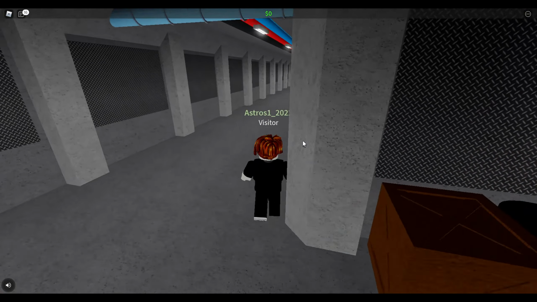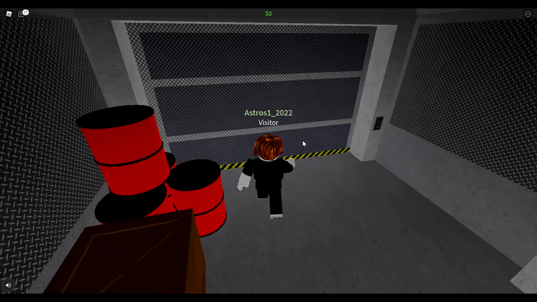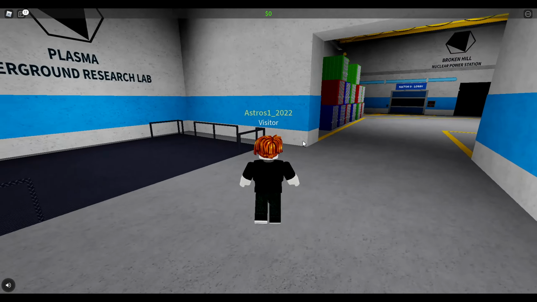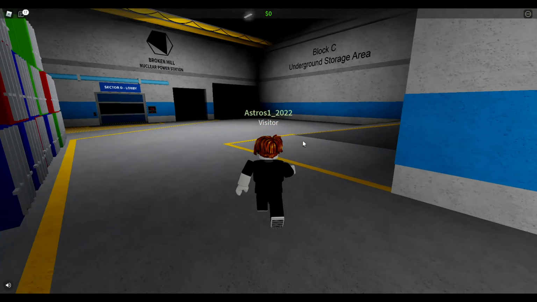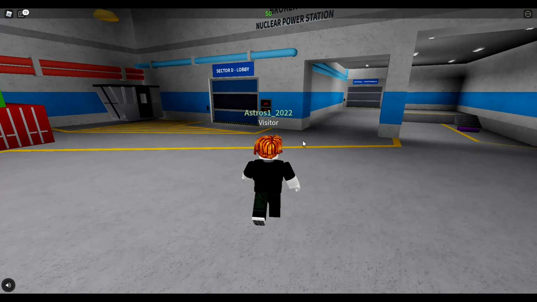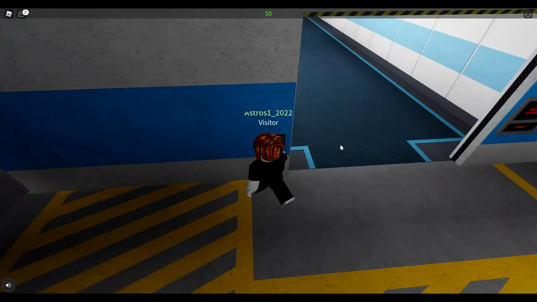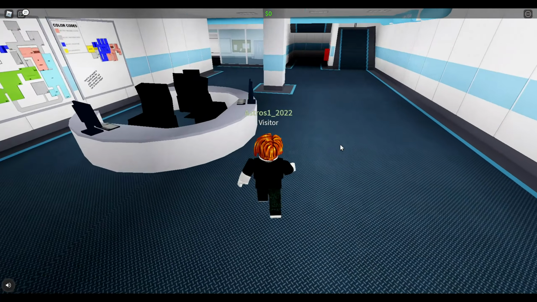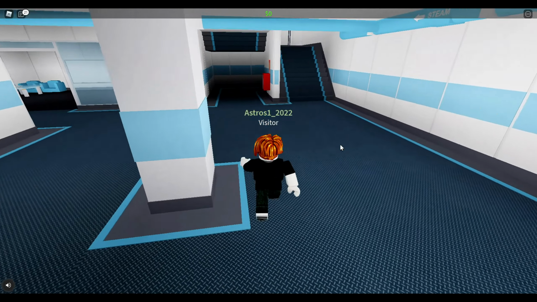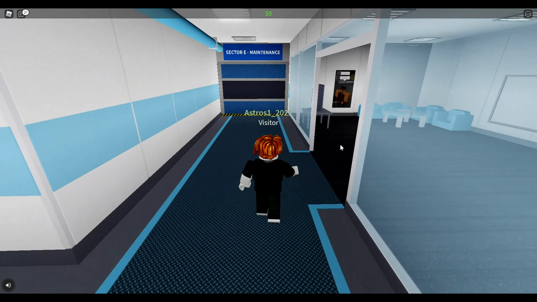Okay. There's a long corridor that I don't feel like going down. I actually never been down here before. I didn't even know this existed. There's the lobby. How do you get down here? Is the question. You get down here.